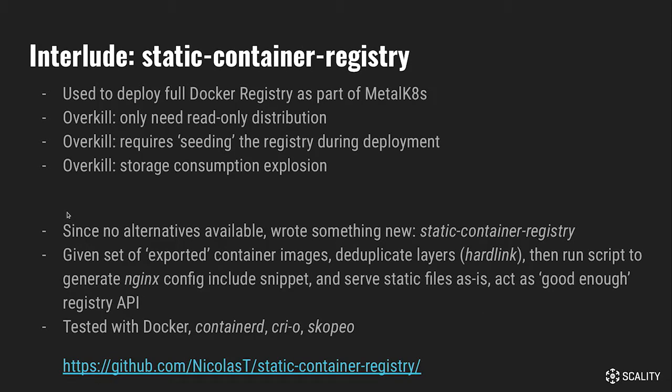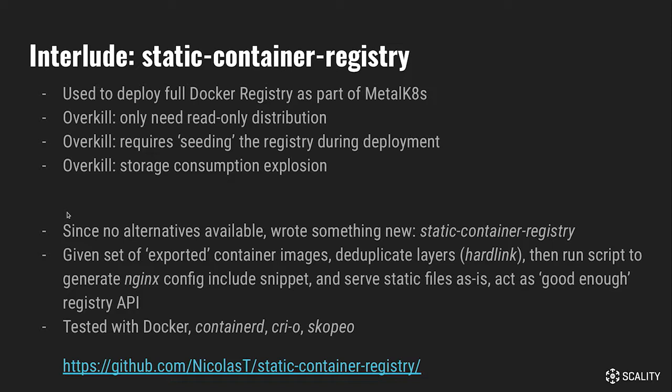May not be very useful, but since we want everything to be available offline, we also need to have a so-called Docker registry available offline, which serves the container images to the various nodes. We started by including the official Docker registry as part of this solution, but the Docker registry itself allows you to push images into it, and it has access control lists, and I don't know what. It's a rather big server. Whereas in the end, all we want to be able to do is pull images from this central bootstrap node, like a Yum repository in a sense. But I couldn't really find anything that suited our need.